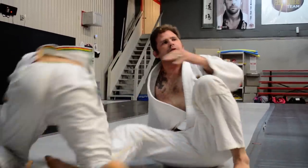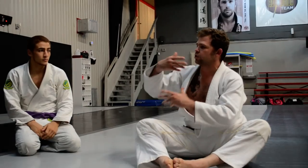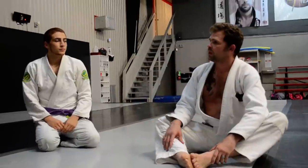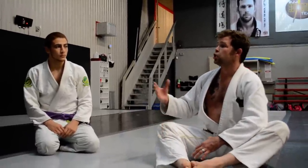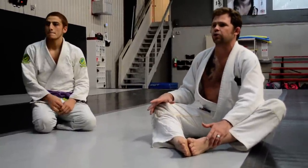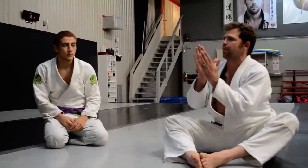This movement is one of the essential movements to make a baron roller work. It's one of the essential rolling sweeps. We see this core movement in the twister, in the truck position, a lot of the Eddie Bravo game. This rolling back attack — using our legs to rotate our opponent's hips to put us in a better position. Because intrinsically I kind of already am there; I'm just not behind him, I'm more on top of his hip. So this roll creates the opportunity for me to adjust my body's position and get behind him, chest to back.